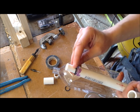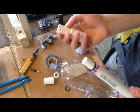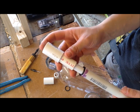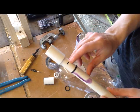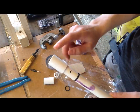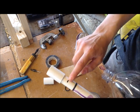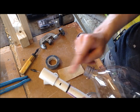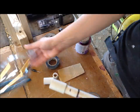But what I'm going to do while I'm waiting is start gluing together some other fittings. So that O-ring is going to go on there like that. And then I have another half inch piece of that pipe inside a coupler, and that's going to attach like this. And once everything's set up, I could cut this coupler down to height, which will probably be about right there. So I'm going to glue this half inch piece of pipe into this coupler, and then with my bottle, you'll be able to see once this half inch piece of pipe is at the right height, the tip of the bottle will sit on the top of this coupler, and that's how everything will be held in place.